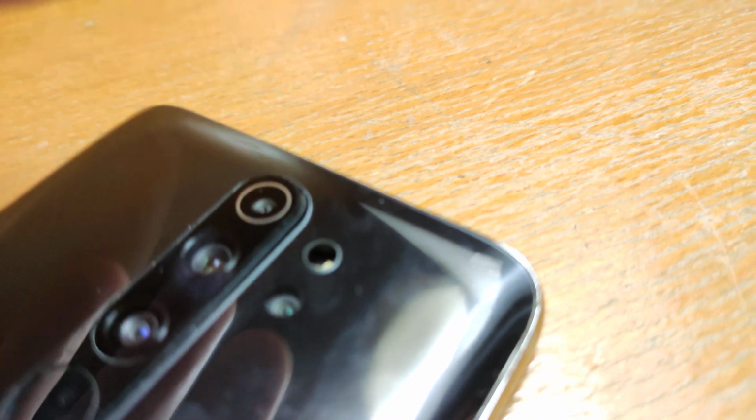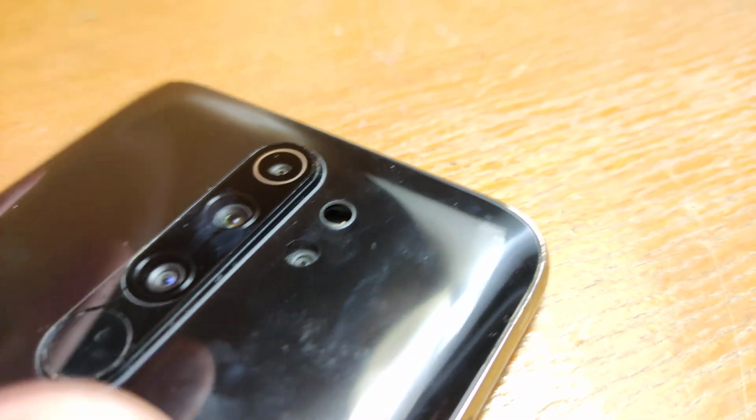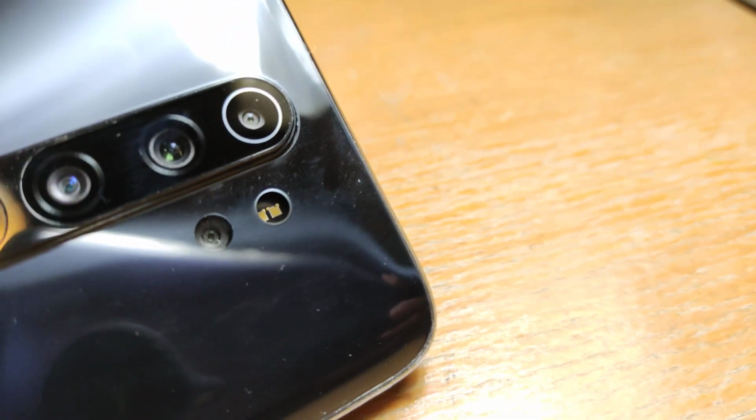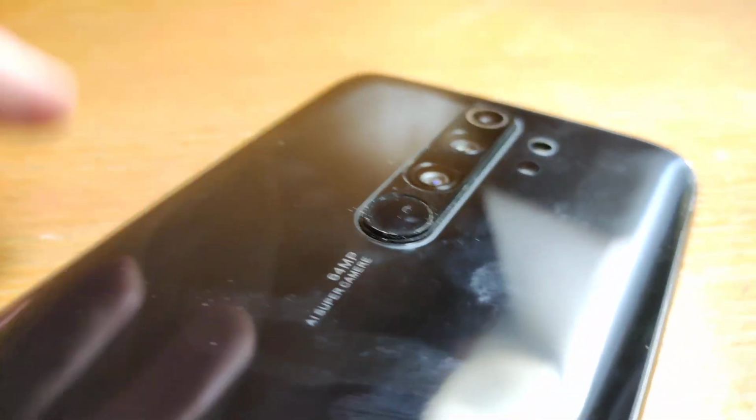Number one, let's just get this out of the way. Somehow it broke. That's the only broken thing. I don't know how, but the protector for my LED light fell off, but I'm not daily using this phone, so it doesn't really matter.